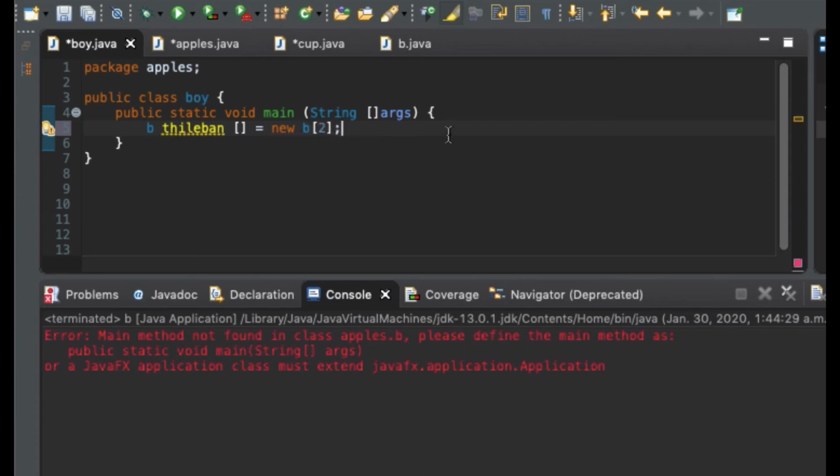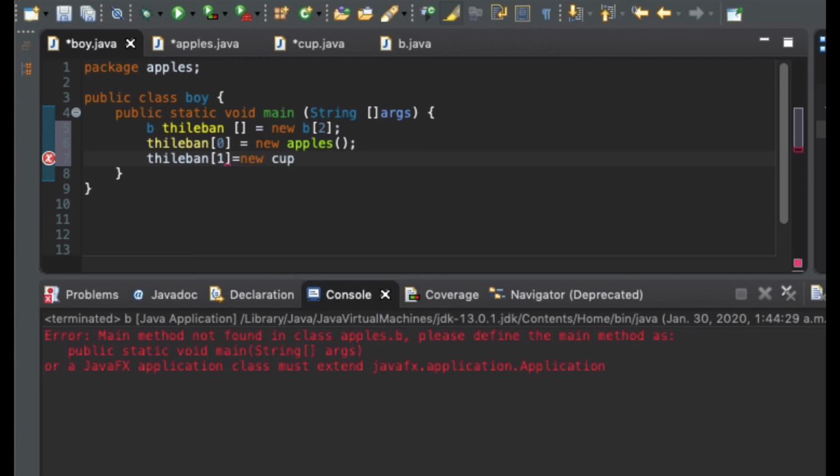Here I'm going to call this object Taliban 0 is equal to new apples. That's the first one I want to run, apples, and then a semicolon, and the next one is Taliban 1, and here I put new cup. That's the second class we want to run, cup.